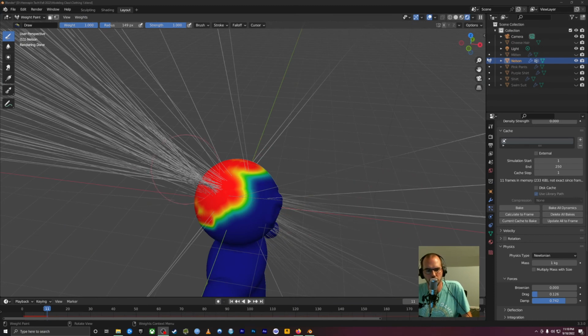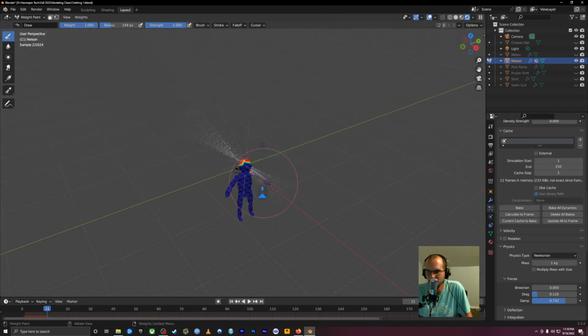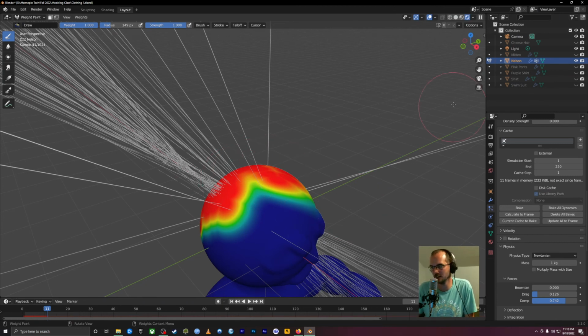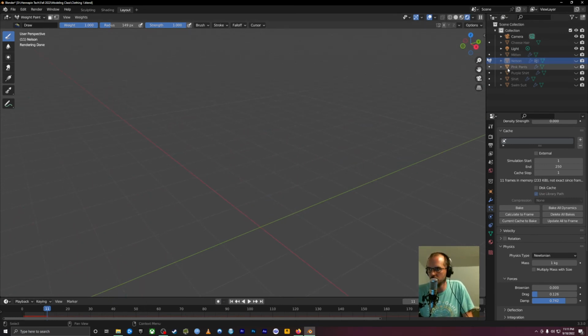All right, I'm feeling like the high poly count of my character model here is kind of messing with this demonstration. So real quick, I'm just going to see if I can set this up again with a regular old sphere.